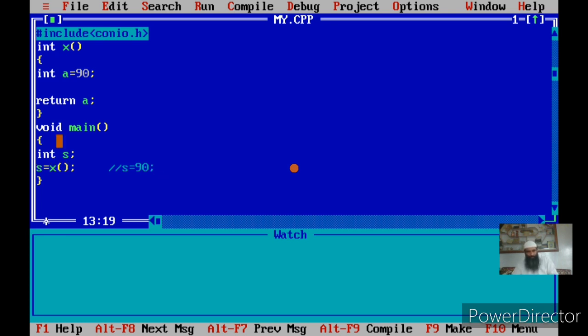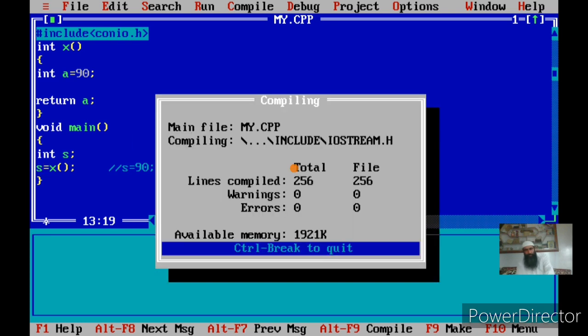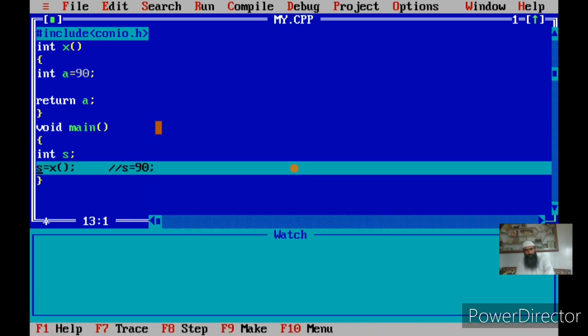Okay. Now who is the calling function? Main. It is assigning some task to x. x is performing that task and it is returning a value 90. That 90 is stored in s. So we can see by executing this.